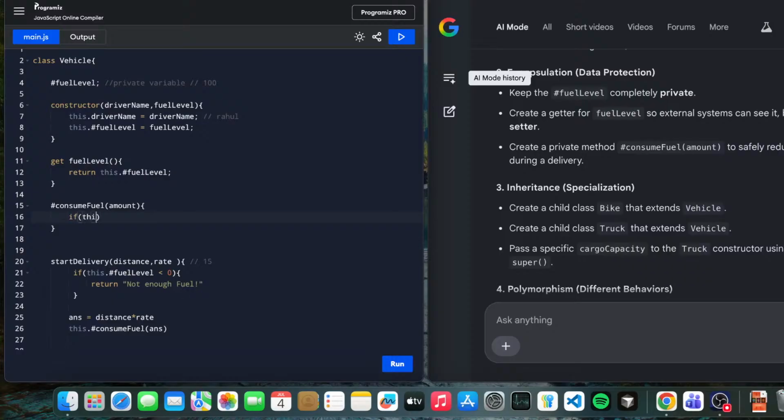So if this.#fuelLevel is less than 0, it should return not enough fuel. Okay, so it's not needed twice, we will remove this for now, commenting out return fuel.